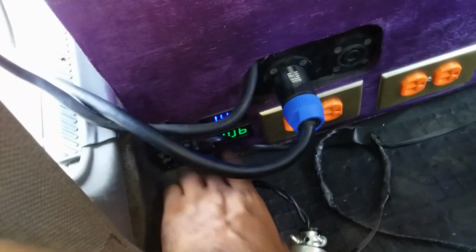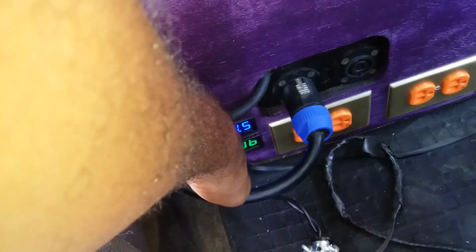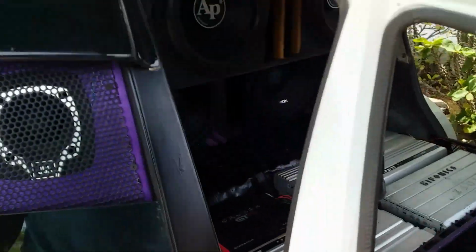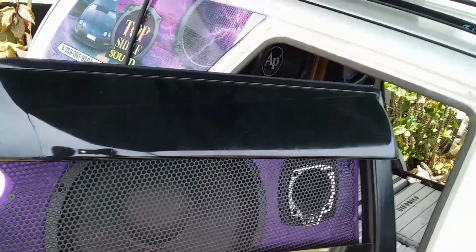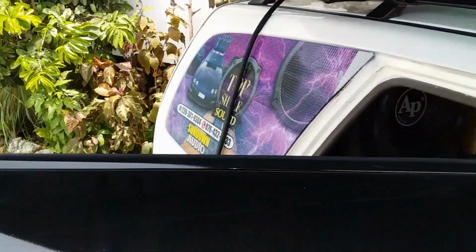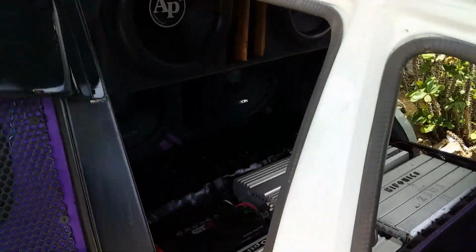Test voltage. See what kind of voltage we have. 14 and 105, yeah. It's a go on, good.